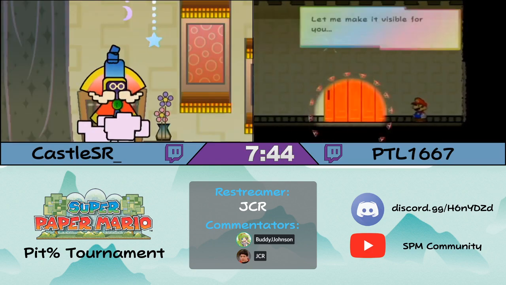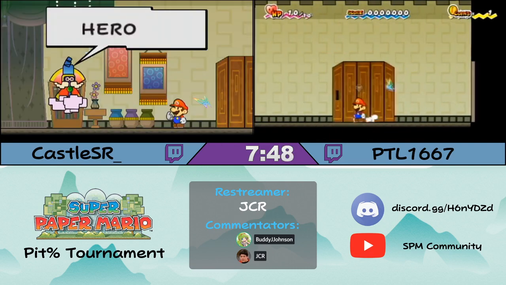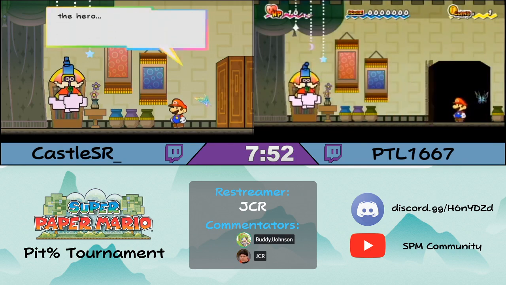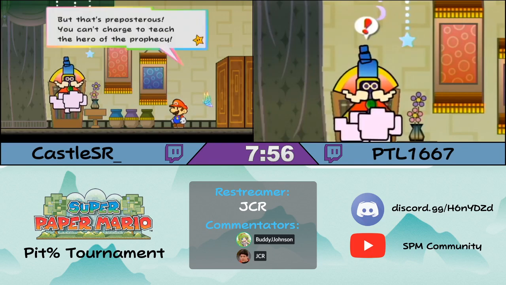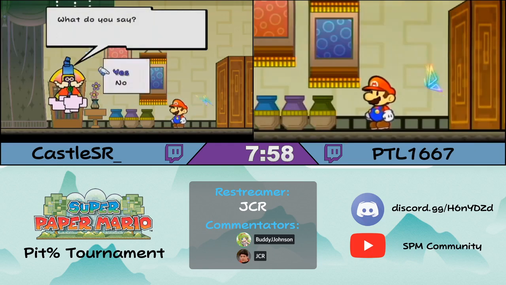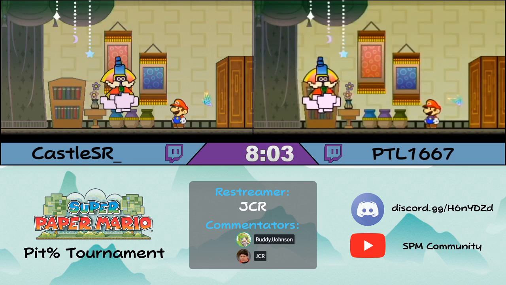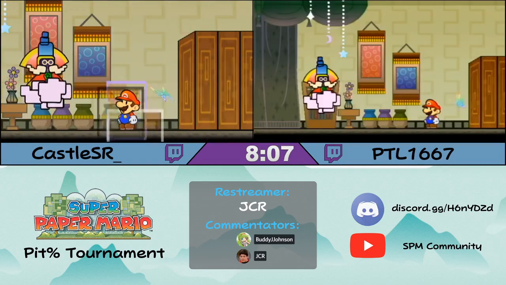Alright, this on Castle's screen is Vestovius. Right here, he's calling Mario the great hero impersonator. That's a fantastic line, because we all know that Mario impersonates heroes. Probably one of the worst people I've ever met, honestly. Mario is one of my least favorite people. Helps nobody.